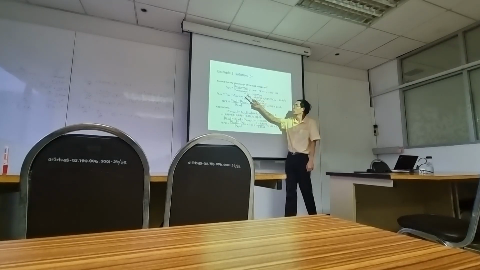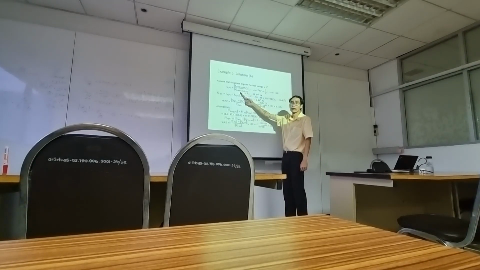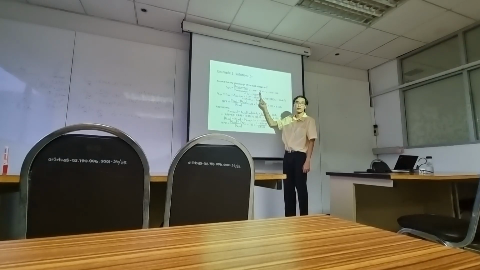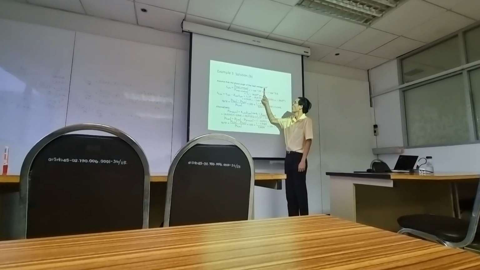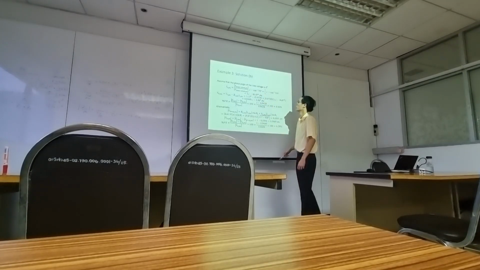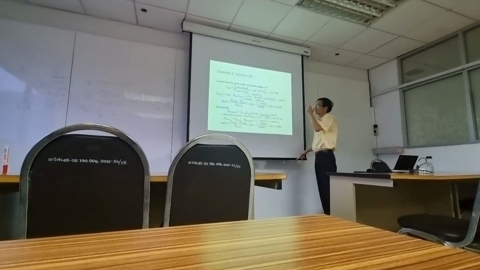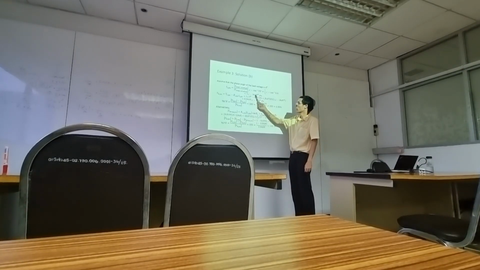IL, the load current, equals S divided by V, and then this is arc cos power factor. If you do not set this to 0 degree, you also have to add the angle of the load voltage here, right? But we just assume that the angle of the load voltage is 0, so we can take this out. So the current is 1 angle minus 36.87.